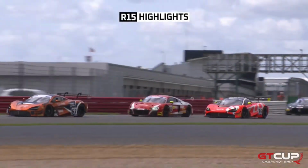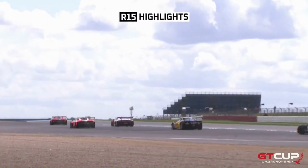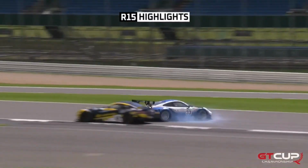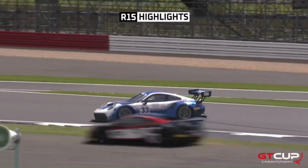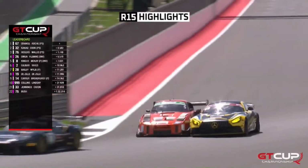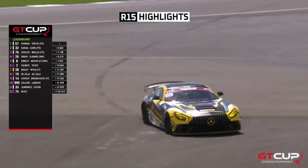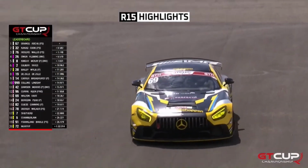Tom Roach is going to take the lead of the race from the second row of the grid. The Welshman carves his way through the order. Spin there, and that's Seamus Jennings that's had the spin. Full 360-degree spin, middle of the track. Richard Chamberlain dived at the inside of Stephen Walton, and that's caused suspension damage to the Mercedes as it tried to turn in.